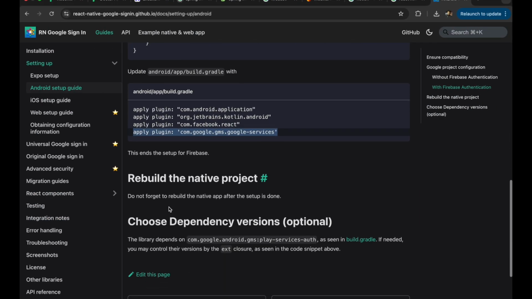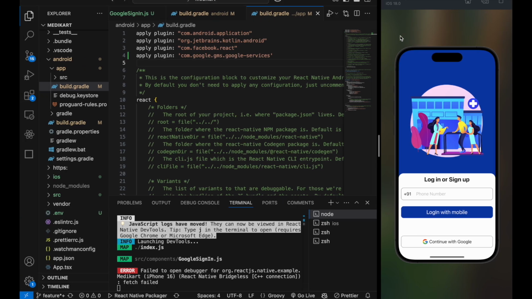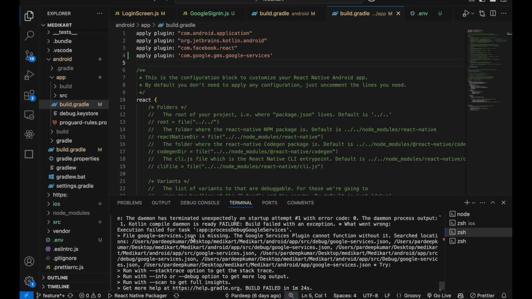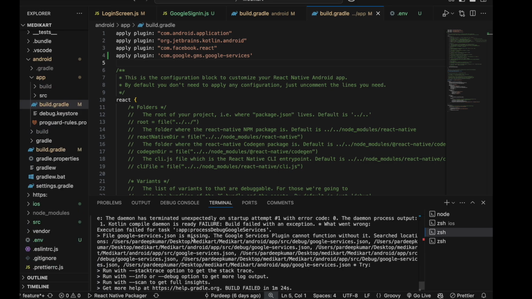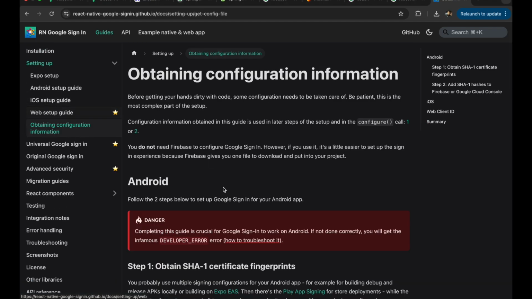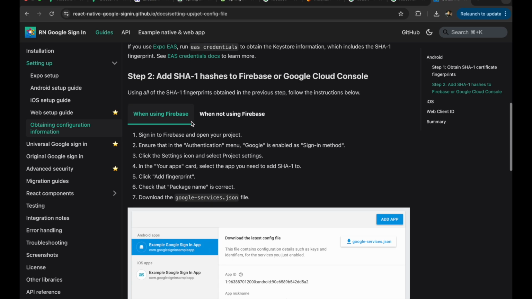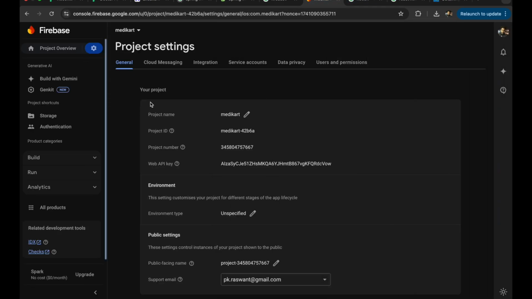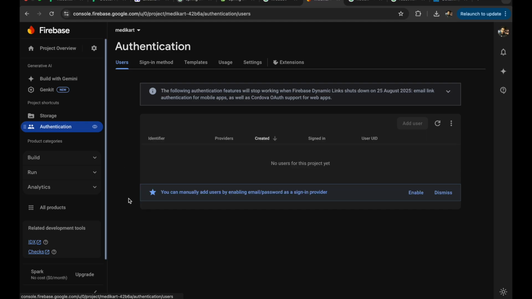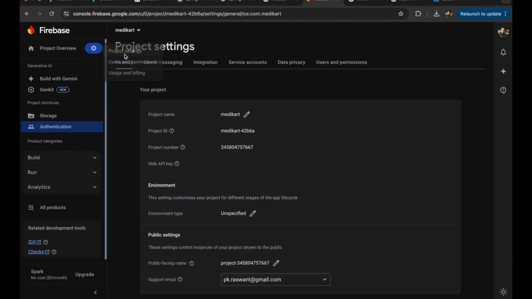Okay, now let's build the project. npm run android. google-services.json is missing. So this is something that we need to configure, like how we can obtain the configuration file. Let's go back to the console in Firebase. Let's reload it. Authentication. Let's go to project settings.